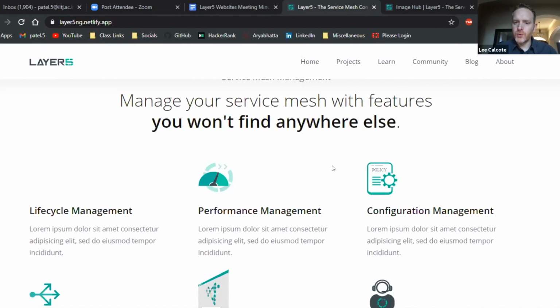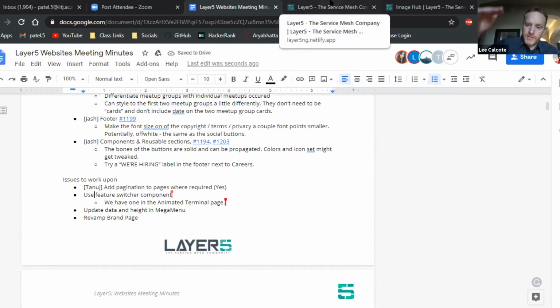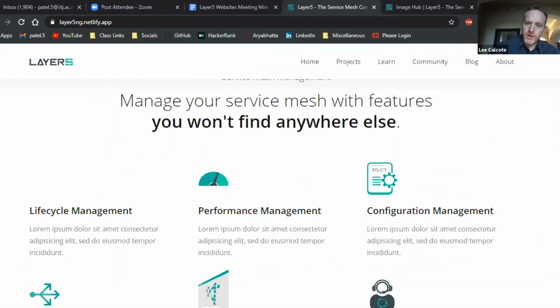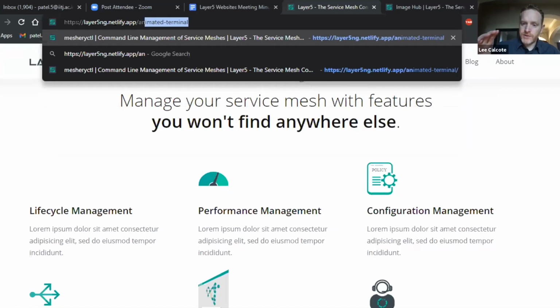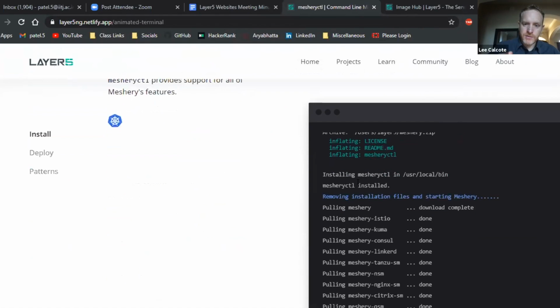We've got a couple of pretty cool components that are sitting idle, and have yet to be pulled into a project page that really shows off what that project does. The animated terminal page that we were just looking at has two components. One steps you through an animation using a terminal as you scroll through it. The other one lets you switch between, well, I guess we're calling it a feature switcher. It could switch between other things. So this page has those two components.